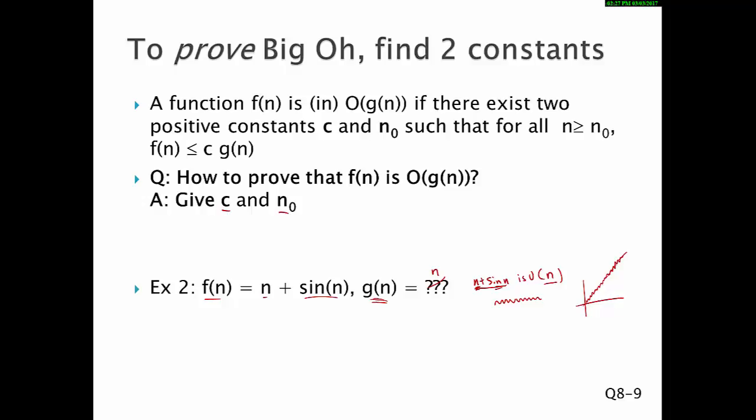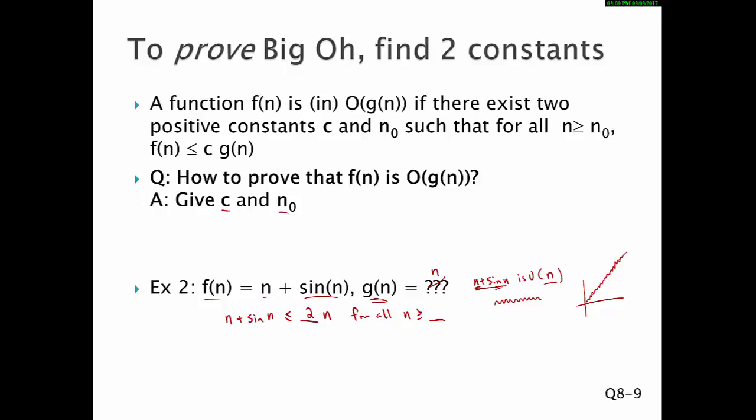All right. So how did we prove this then? We want to say that f of n is less than or equal to some multiple of n, for all n that's at least what point? So what did you use for this? My guess is that a lot of you used 2, and I think that's actually a pretty good choice here. Well, if it's 2, then what would you use here?